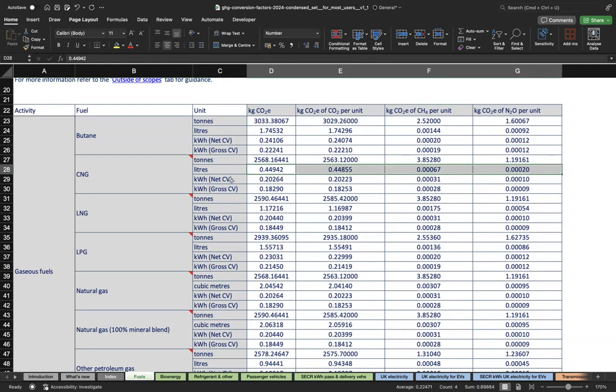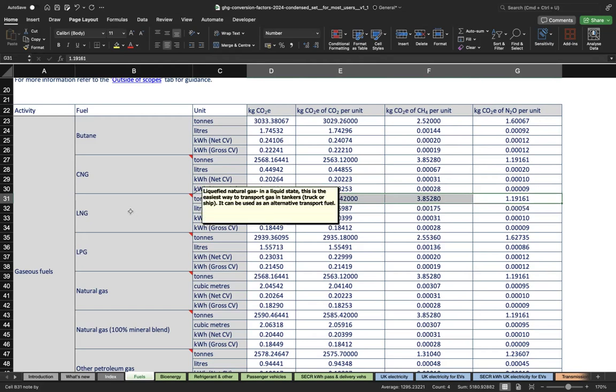If you have kilowatt hours, so you are getting CNG as energy consumption, in that case you will get the net calorific value or kilowatt hour data, and you have a different measurement. Yeah, and just a conversion. Each of them has a different kind of conversion based on the GWP. So you don't even need to remember GWP. They have already done it for you and give you a direct conversion. Are you with me?